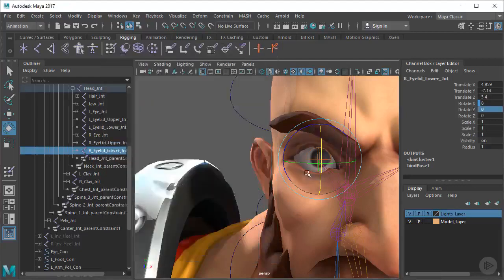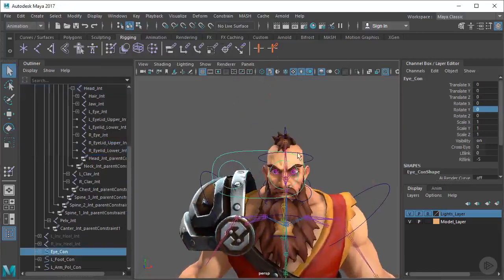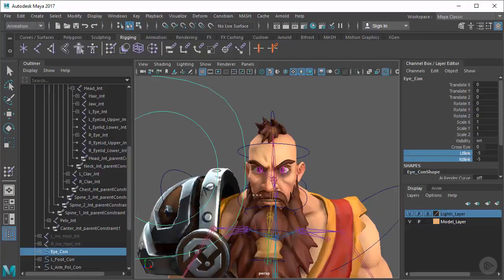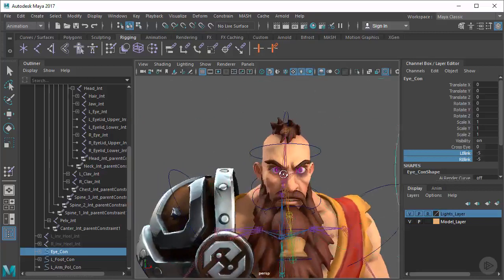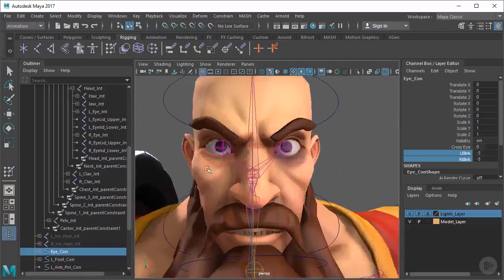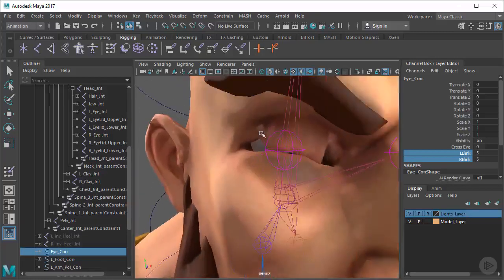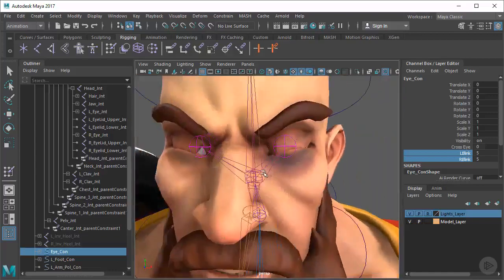I'm going to close that out. And we can test both of these blink attributes at the same time now. We can see and make sure that everything's working and that full range is being used. So I think that's good. The only thing that we really should do is just clean up those skin weights, because if you see as he blinks, his eye isn't really closing properly and it looks really funny. So we'll go ahead and we'll do that now.